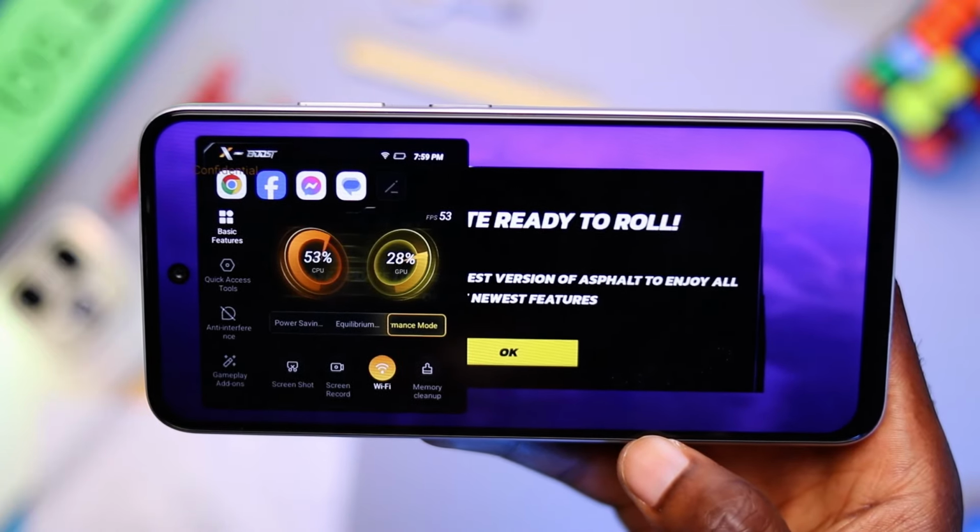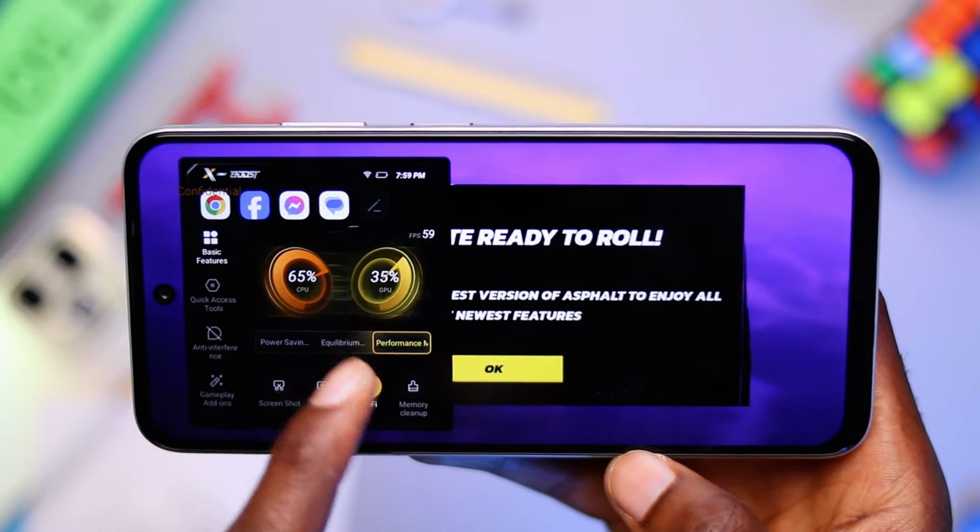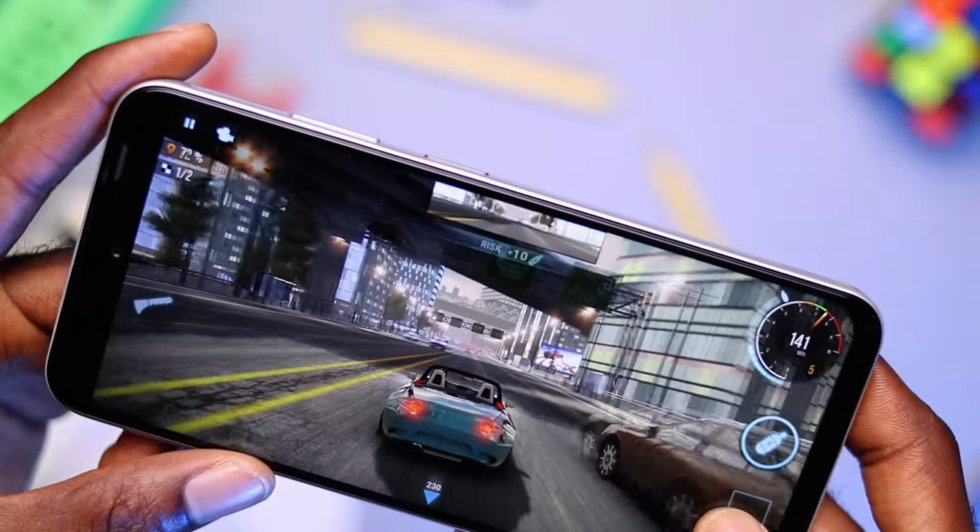I mentioned earlier that this comes with the Helio G81 processor, which is complemented by the X-Boost gaming engine, enhancing its casual gaming performance. It smoothly handles everyday tasks such as light gaming, social media browsing, and multitasking without any lags. However, my favorite game was only playable at standard graphics and 30 FPS. Up the graphics settings to high and 60 FPS, the frame rate starts dropping, causing the visuals to stutter. Other games I tested include Call of Duty Mobile, FC Mobile, and Asphalt 9, all ran at reasonable graphics settings for the processor. My configuration was 6 gigs of RAM and the 128 gigs version, and I'll suggest getting that or the 8 gig 256 gigs variant.